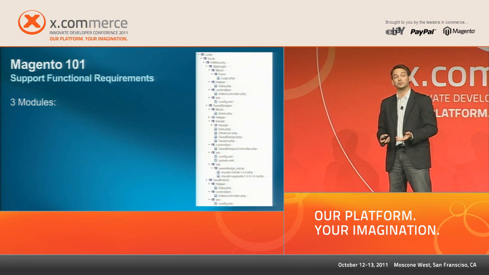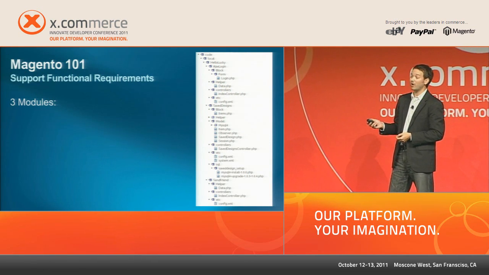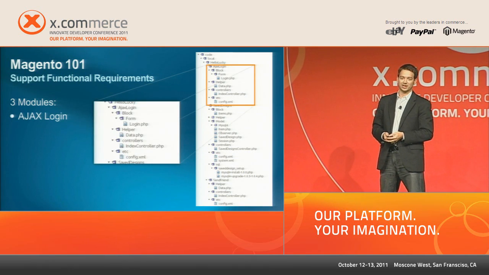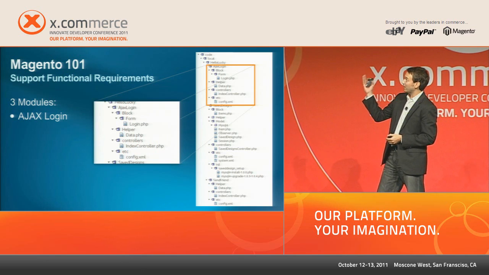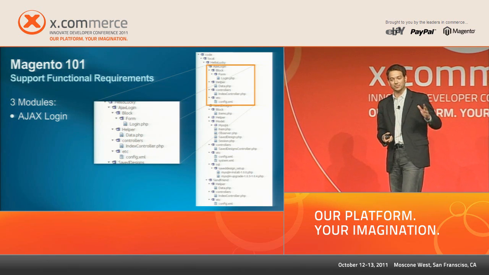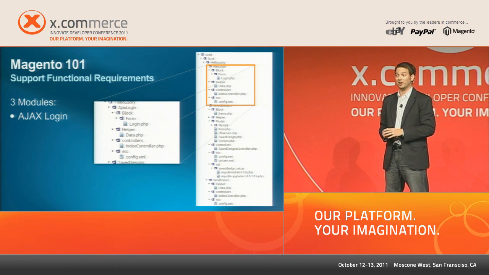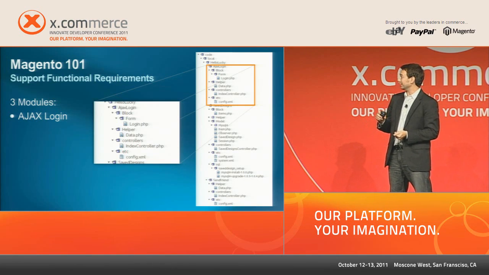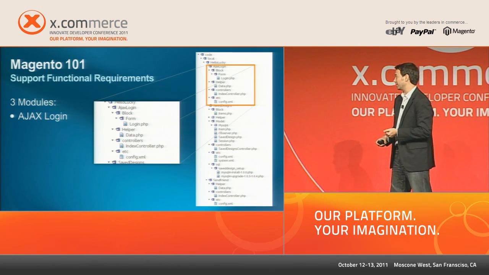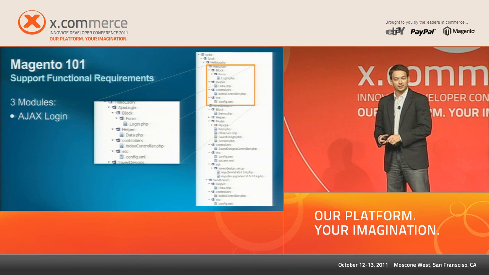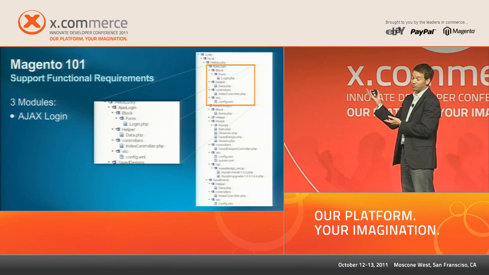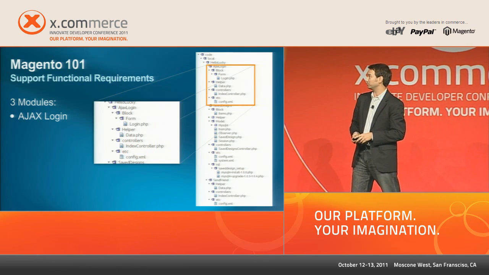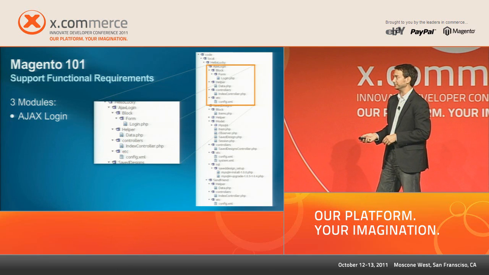We look at this from a code perspective. There's 3 modules that we've built to support this. The first module is the Ajax login module. And you'll see each of these modules in Magento represent the very same structure that Dimitri demonstrated earlier. Each module may or may not have blocks, helpers, controllers, database scripts, and, well, I guess helpers. So some of them will have them, some of them won't, if they're not necessary. So in this case, the Ajax login had the following files that were necessary to develop that functionality.